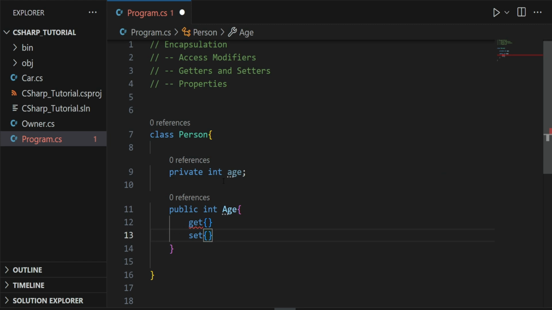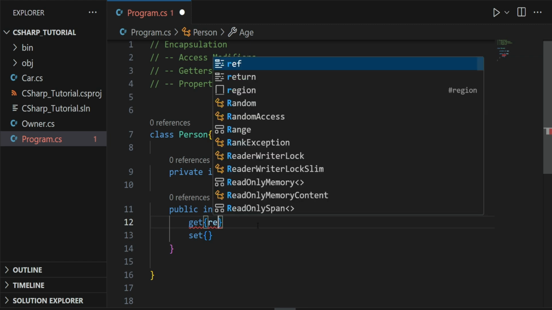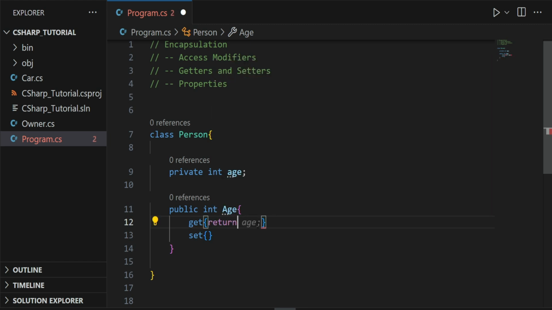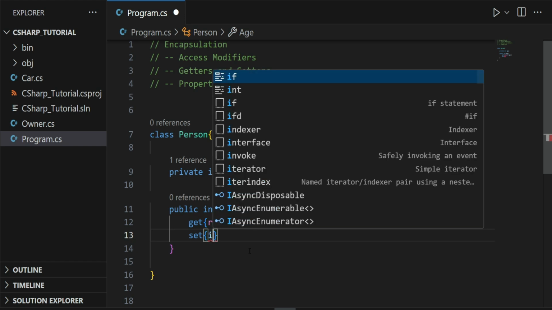And now each time we're going to try to get this, we're not going to get this one, the private one, we're going to get this one, the public one. But when we get the public one, it's going to return the private one. Now again, we can add more code inside. Then when we set the value, we can do the same thing like we did before.